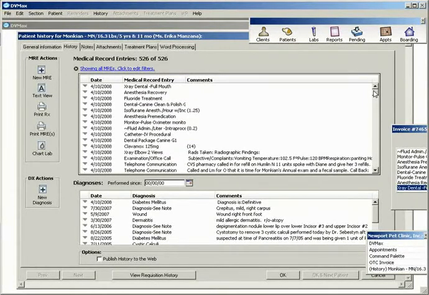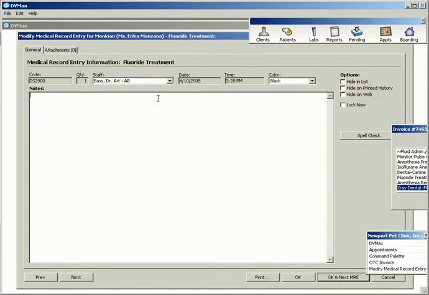Should it become necessary to hide an entry from DVMax, meaning an item that you entered inadvertently, it is not possible to delete the entry from DVMax because that would be akin to tearing a page out of a medical record. But suppose we did not really perform a fluoride treatment and therefore we need to remove it from the invoice as well as from the animal's medical record. To remove it from the medical record, we would hide it from the list on DVMax's medical record screen. It would also be appropriate to hide it from any printed history, because if we print out the history, we would not want to show items that were really not provided to this particular patient. This will not remove it from the invoice, but will remove it from the history.